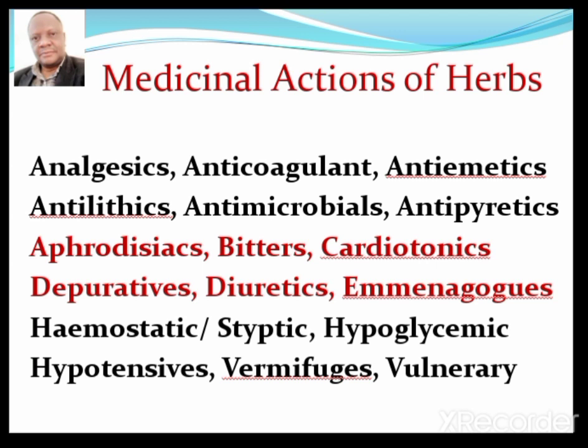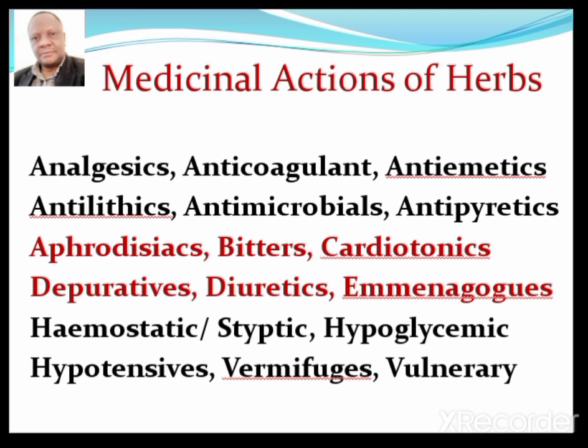To give you an example, analgesic pain relievers. Anticoagulants, they thin the blood. Antiemetics will prevent you from vomiting. Antilytics will break stones. Antimicrobials will kill germs. Antipyretics will reduce feverish condition. Aphrodisiacs will stimulate your sexual urge. Bitters will support your digestive system, support the pancreas, support the liver. Cardiotonics will help your heart. Depuratives will cleanse your blood.